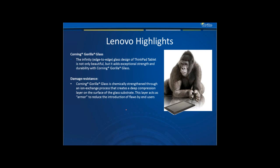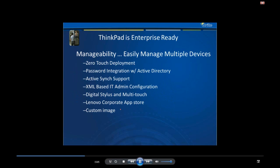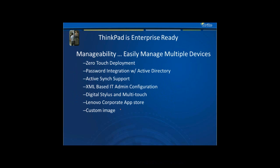So just getting into each of the tablets a little bit more in detail, with Lenovo, they've added a very nice element to their tablet, which is Corning's Gorilla Glass, which provides an extremely rugged screen for both physical impact as well as everyday scratches and damage. It also provides very accurate touch included within that Corning Gorilla Glass. There's a couple key components to the ThinkPad that make it one of the leading enterprise Android devices in the marketplace. And Lenovo took a slightly different approach to their ThinkPad in that they really targeted the enterprise.